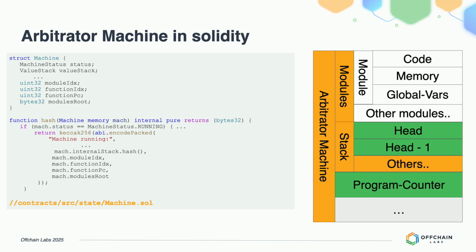What it has is a small state. It has the state of a few things. So it has the full program counter. It holds the modules root, so it holds one hash which depends on all the modules, and all the modules hold all the code and memory and global variables. So all of that is condensed into one hash. The stack is interestingly condensed into the top few elements and a hash of all the rest. That's because we're not using Merkle tries for stacks, we're using Merkle stacks, if you will, that makes computing the hash from this sort of thing simple.